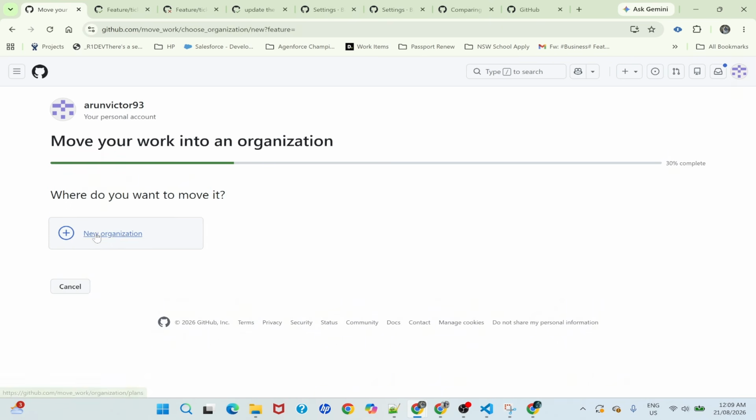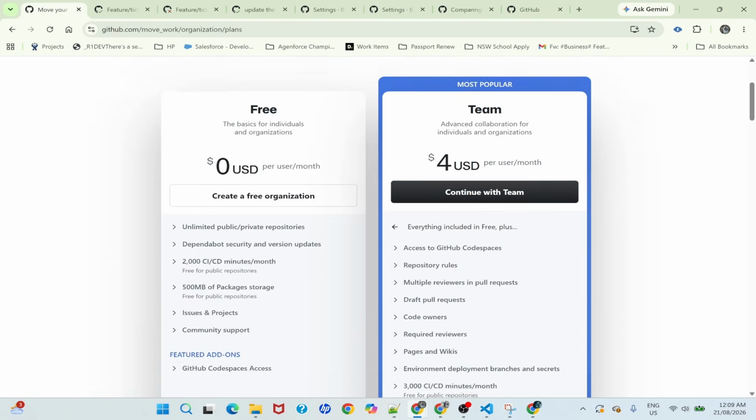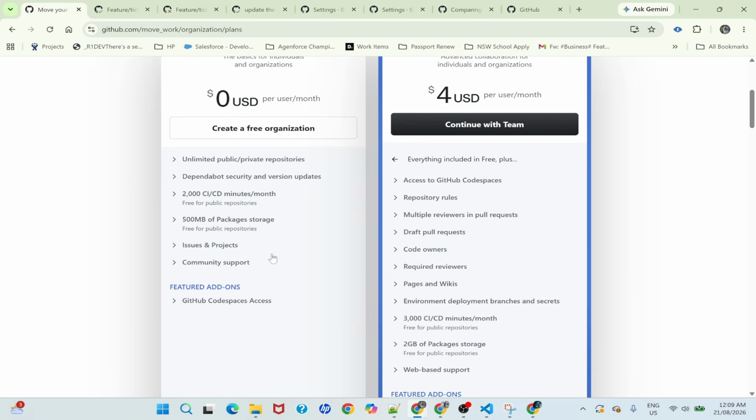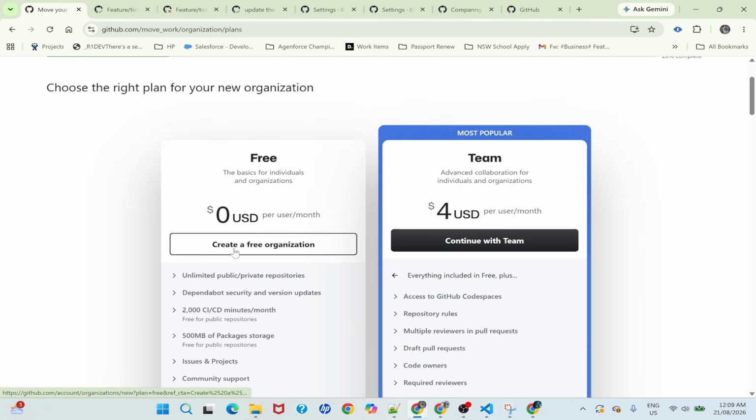Now click create a new organization. Here it will ask for the plan, either a free organization or a paid one. If I go for a free organization, I still cannot use the branch protection rules, but I will show you how this structure looks.